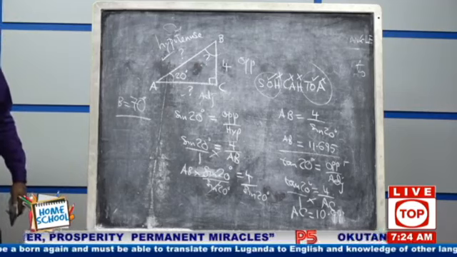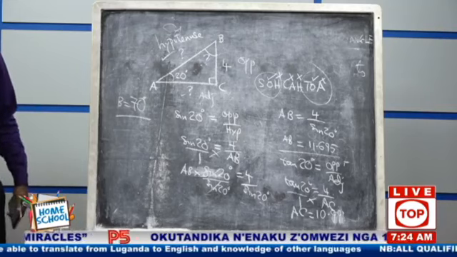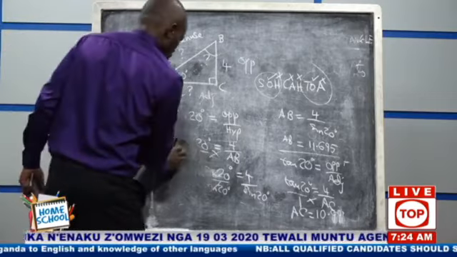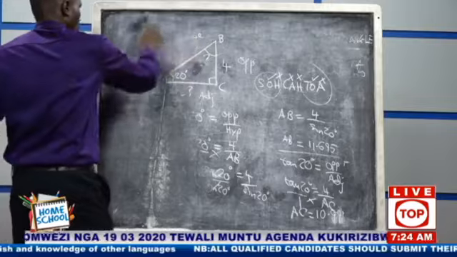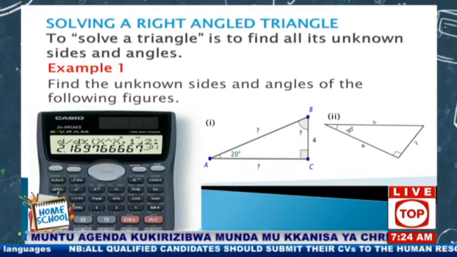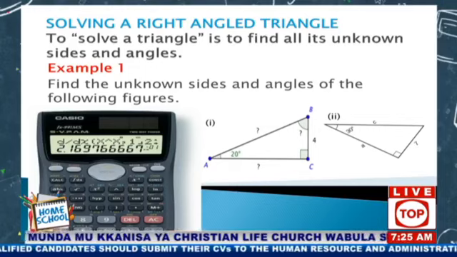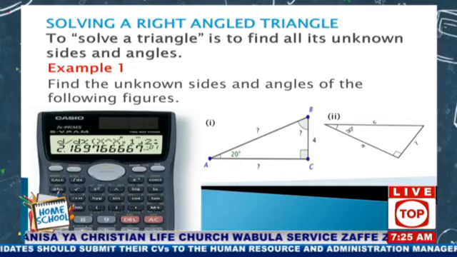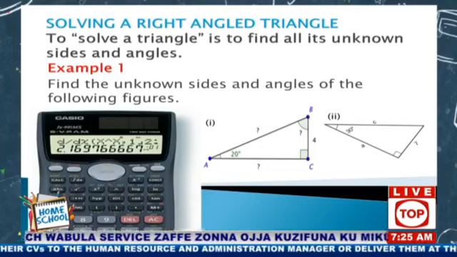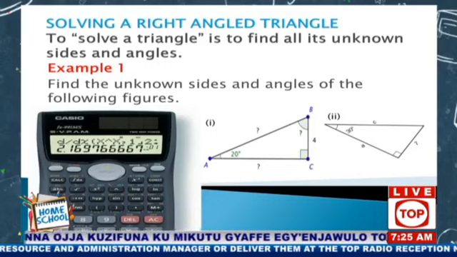If I can get back that example once more, I hope you've copied this. So there we are, that is Roman numeral 2. You have that angle, 30 degrees, then the 7. So they want us to get A and C. This is more or less like the one we've just been doing, and I'm not going to do it for you. I will need you to try it out.